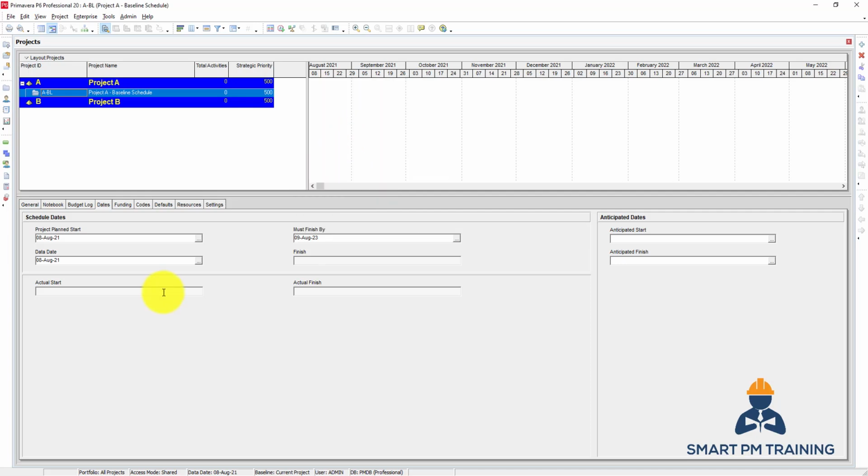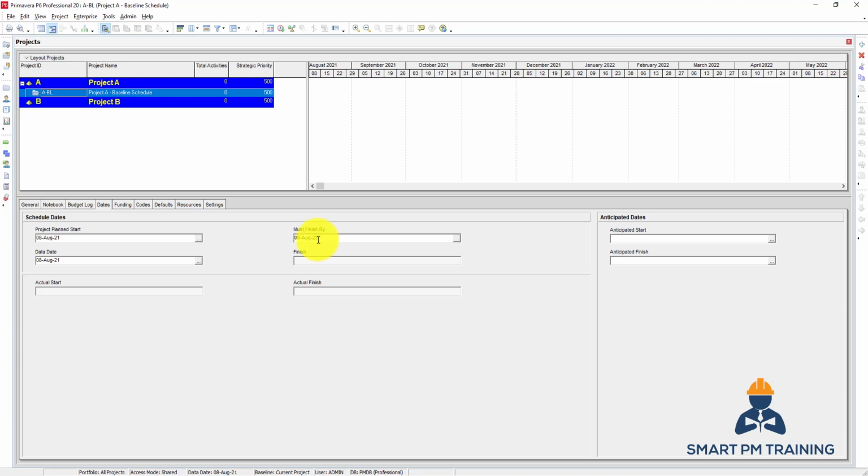The reason for that is when you deal with dates in Primavera P6, it always assumes that it is 7 o'clock in the morning or 8 o'clock, the beginning of the day, not the end of the day. So the project is planned to start 8th of August. I am running the program 8th of August at 7 a.m. or 8 a.m. So for Must Finish By, you want to make sure that 8th of August 2023 is all completed before the project is completed as well.